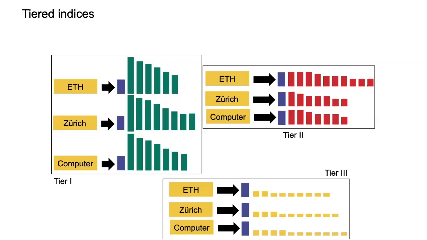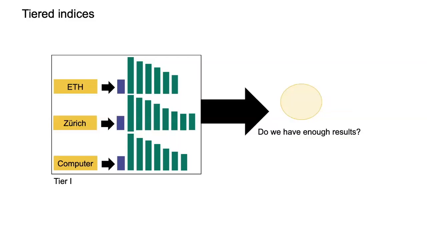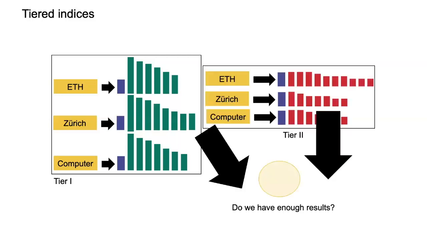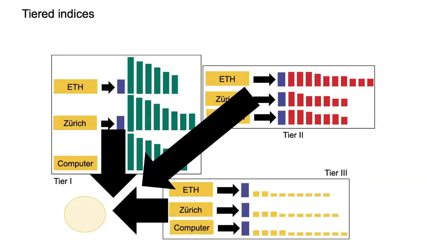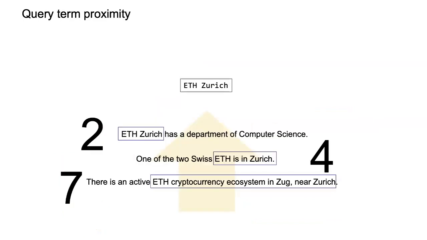Then tier 2 is the middle part, and tier 3 is the low part, right? What you do is that when you have your query, you pre-select based on tier 1. Do you have enough results? Yes, then that's fine, you stop. Do you not have enough results? You go to tier 2 and accumulate more. Do you have enough? Yes, then you stop here. If you still don't have enough, you go to tier 3, right? So this is the way of falling back until you get your 10 top documents, or whatever other value you want. All right? Okay.